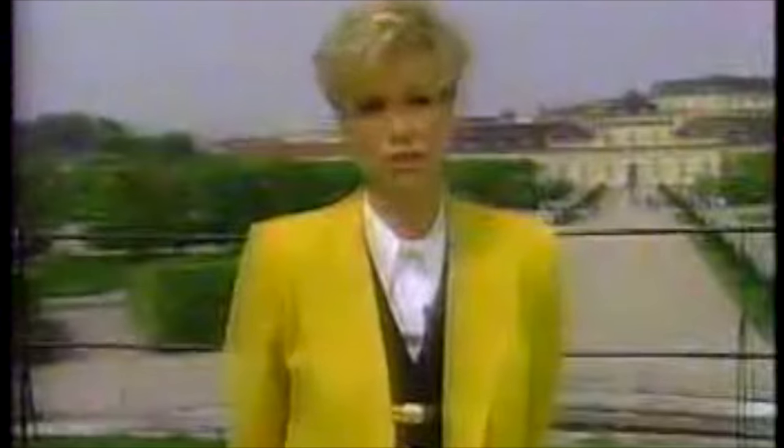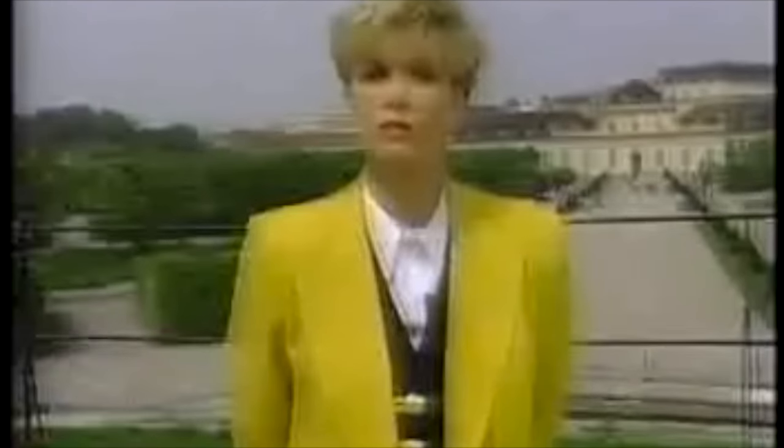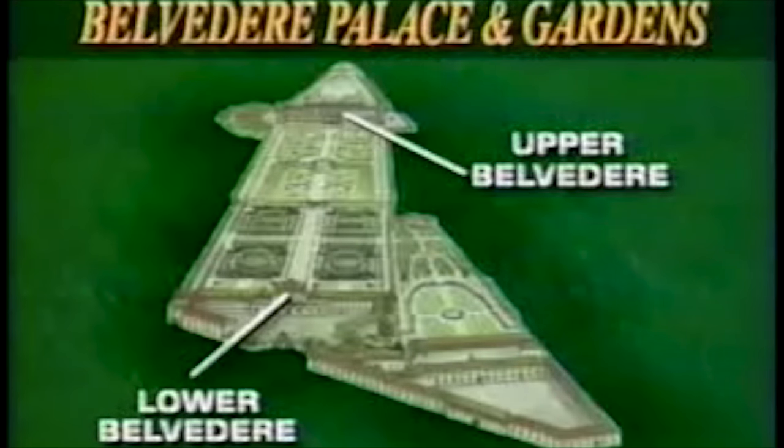But as we begin this morning, we want to show off our surroundings. And so we'll start with Joan. Yes, because the Belvedere is really a showcase of Baroque architecture. It was built in the late 17th century by Prince Eugene of Savoy. And this fellow was a legendary military commander and also patron of the arts. And when we use the term the Belvedere, we mean the whole expanse that takes in 2 palaces and all the gardens that connect them.